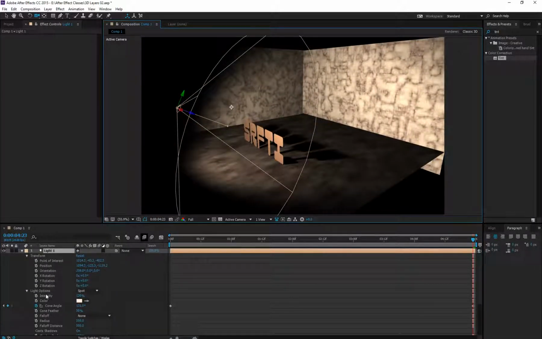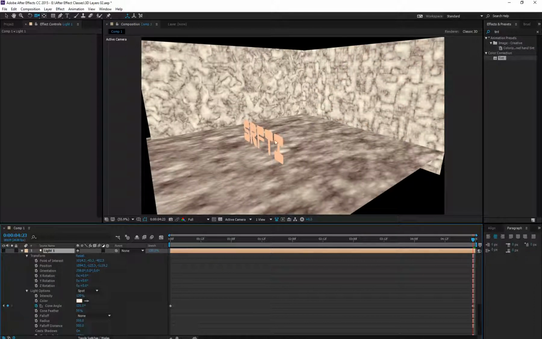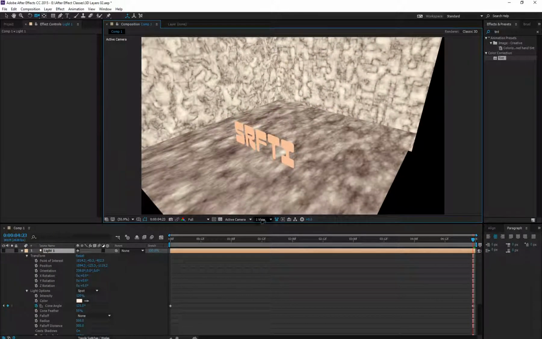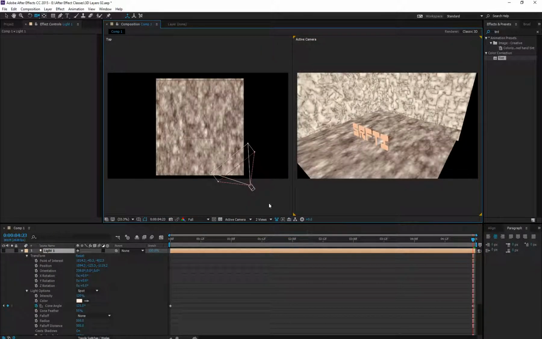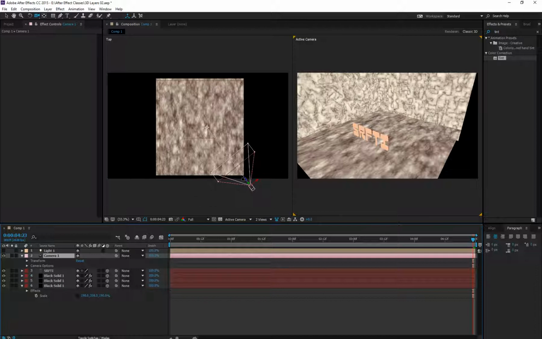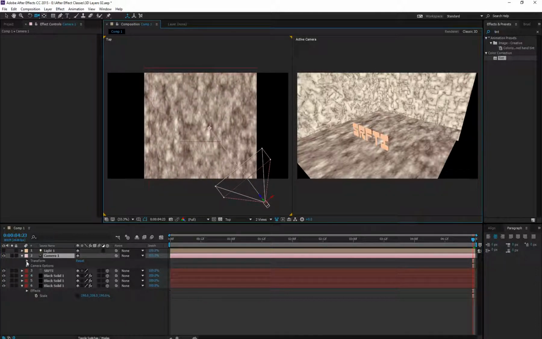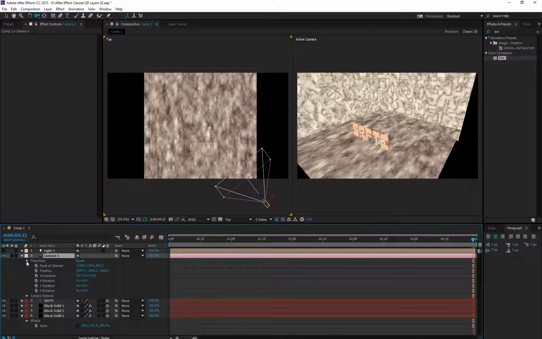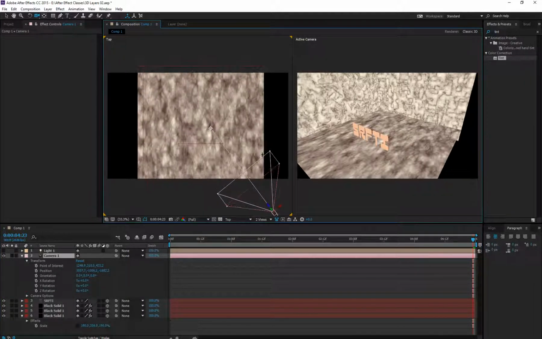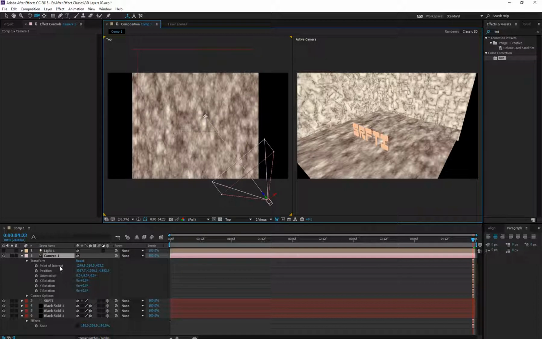Let's turn off the light, and if I go to this horizontal view, and then if I select this layer, the light, then you can see that if we expand the transformation properties of the camera, we have these two things, which is the point of interest and the position.